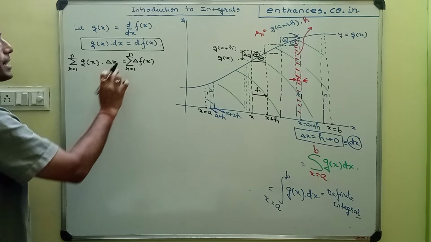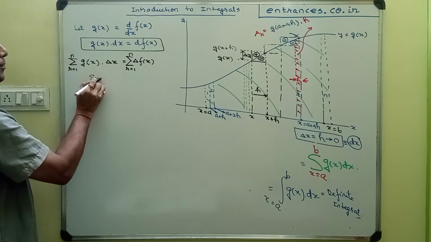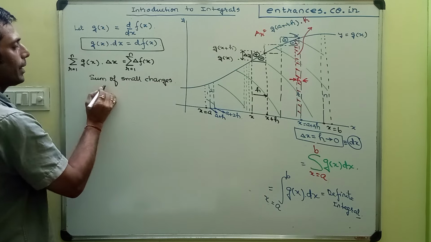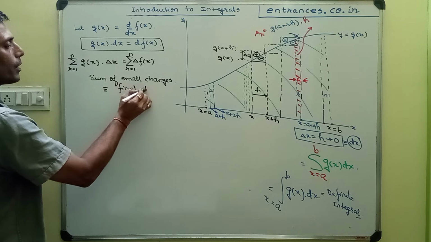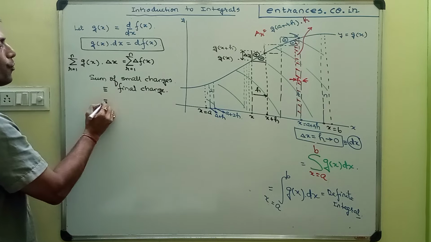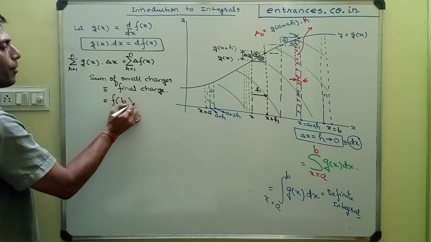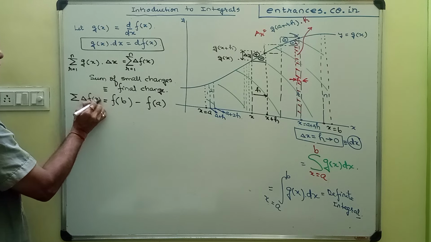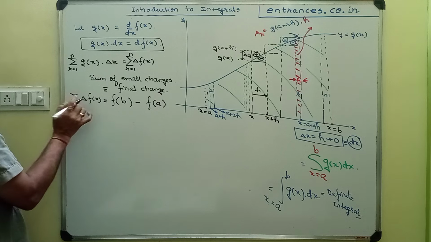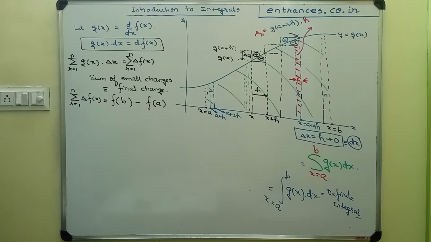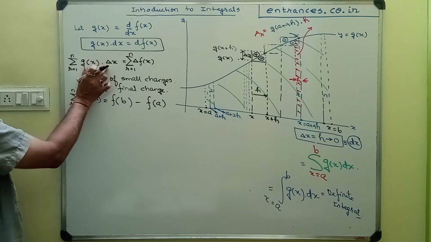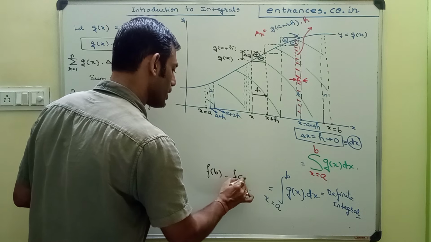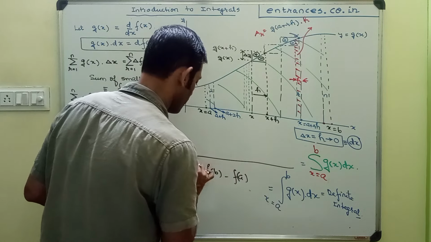And then a sum of small changes, I will write here, sum of small changes can be equal to a final change. If it is equal to a final change, we can say the final change can be from f of a till f of b, and this can be the summation of delta f of x from r equal to 1 till n. This can be the net change. So this summation which became this can be alternately written as equal to f of b minus f of a. This can happen.